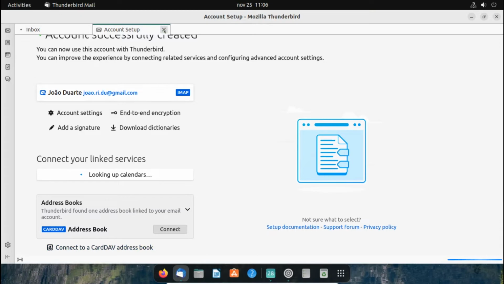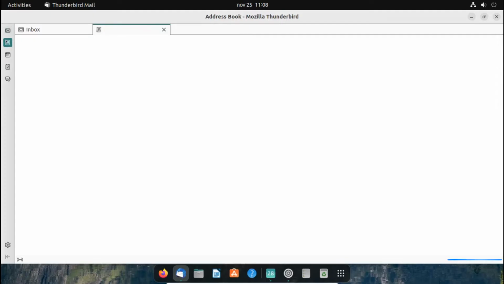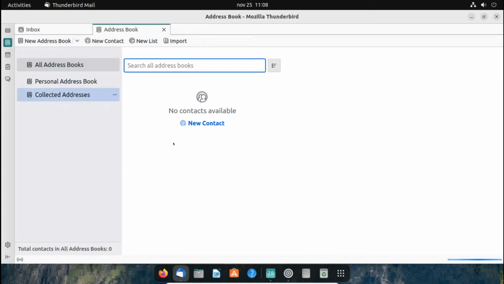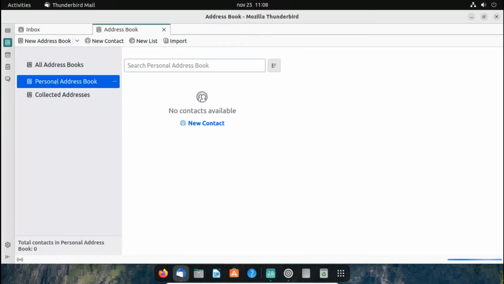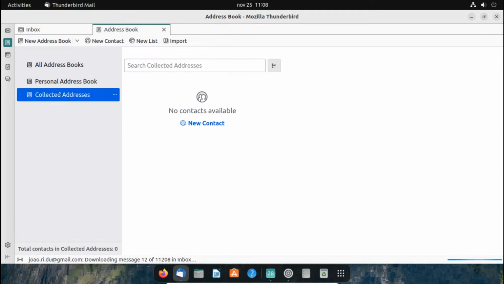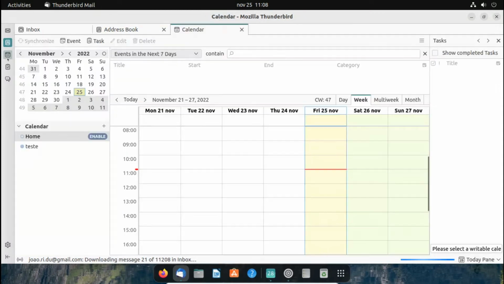Then we have Thunderbird for email. Here you can define your email. So after you configure your email, you can see your inbox and you can see the calendar as well. Here we have the address book where you have your contacts. You have different address books. You can configure and manage whatever you want.